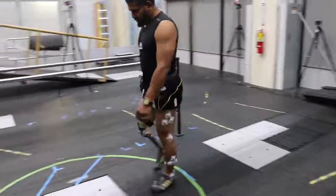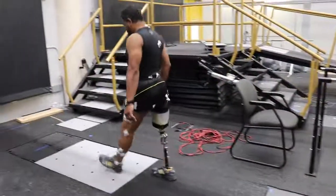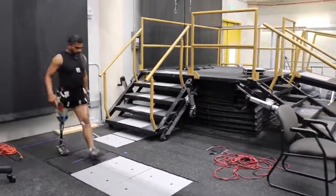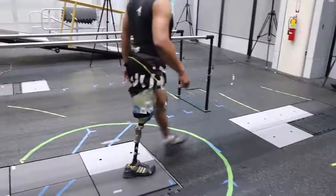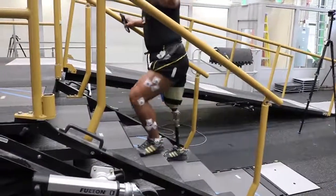The most prevalent solution is the passive prosthesis, which doesn't provide any propulsive force. These solutions often feature separate knee and ankle joints connected via a pylon. For straightforward movements, such as walking on a level surface, a passive prosthesis is often considered to be the ideal solution. However, the same cannot be said when the user attempts to climb stairs or inclines.